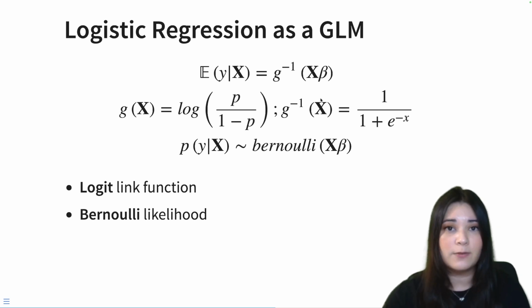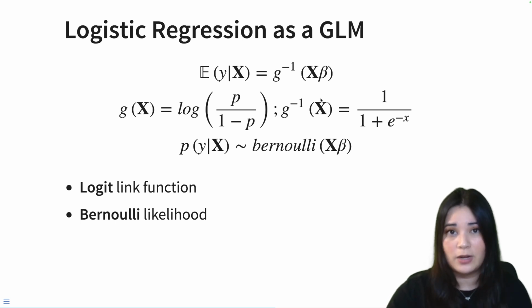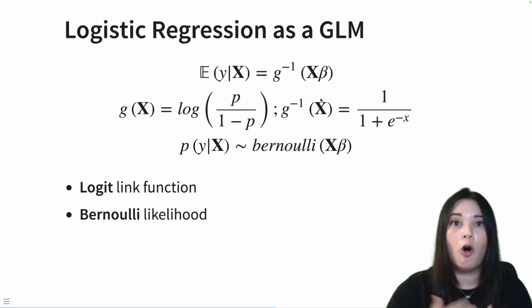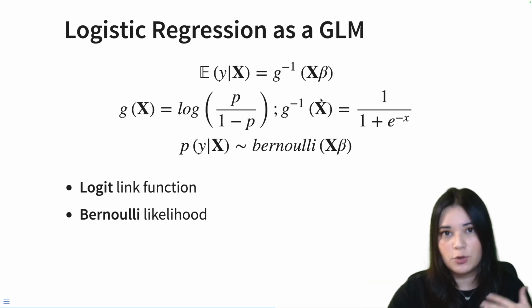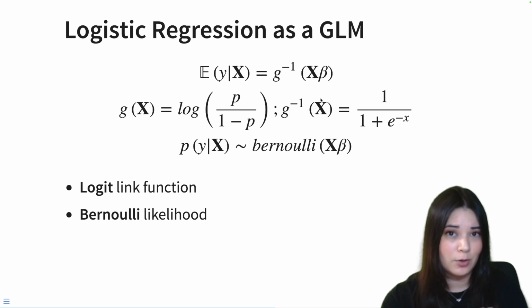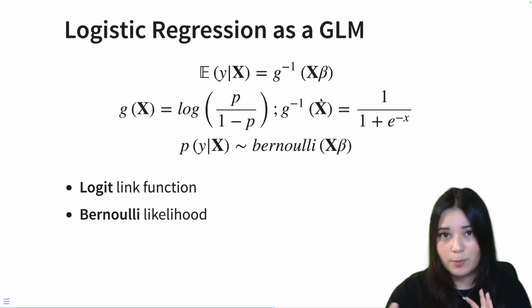This means that for a given predicted probability, we expect that the data are Bernoulli distributed. So if we have a predicted probability of 80%, it doesn't mean that all of the data points are always going to be positive, but it does mean that we think they'll be distributed as a Bernoulli random variable with a predicted probability of 80%.